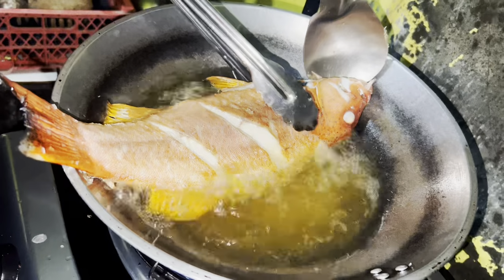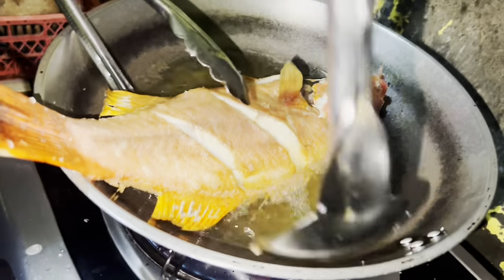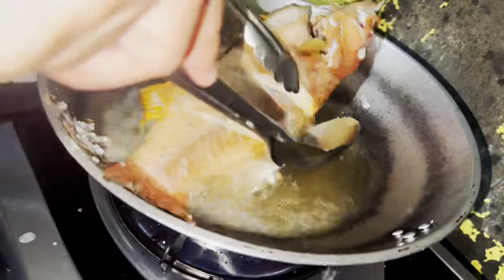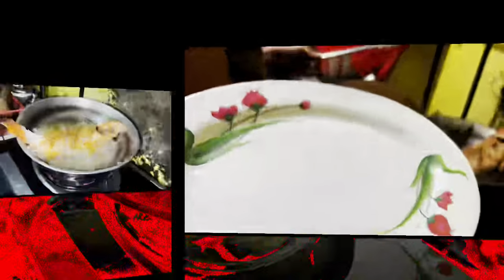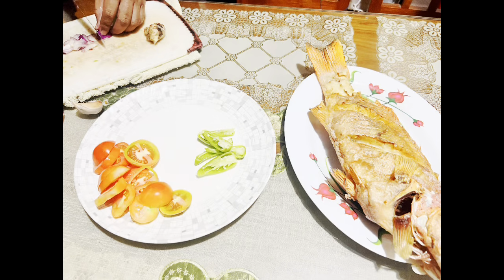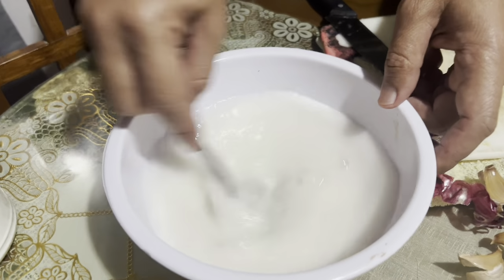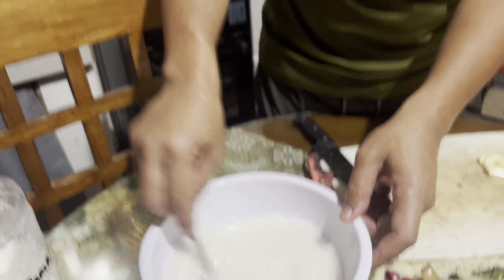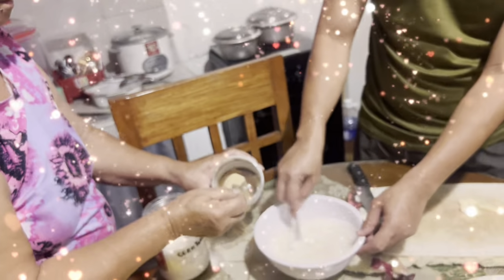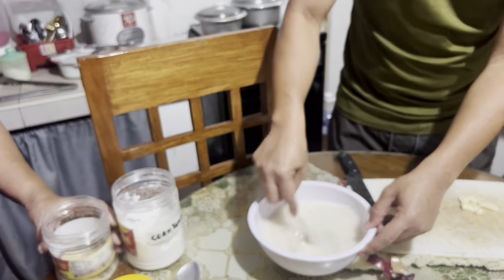Alright, guys, once the fish is golden brown, flip it over to the other side. Okay. This is a mixture of water, cornstarch, vinegar, and sugar. Okay, we put a little amount of sugar. Okay, right, guys.